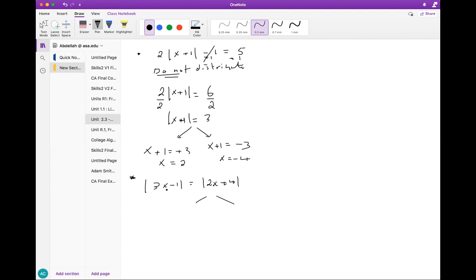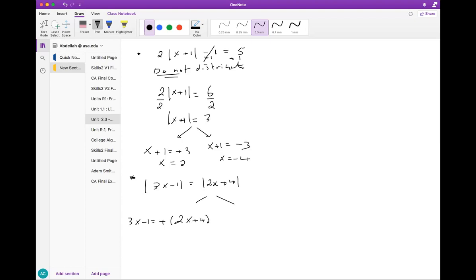So all you have to do is just drop all the absolute values altogether. Just like we did, we dropped the absolute value and we wrote one equation with positive here and the other one with negative. We're going to do the same thing. We're going to drop all the absolute values. We're going to write one equation with positive this and the other one with negative this. This is basically k. Okay, this side is basically k. We're going to write 3x minus 1 equals positive whatever this is. Just like here again, we wrote positive 3 and here negative 3. So it's going to be plus 2x minus 4 or plus 4.